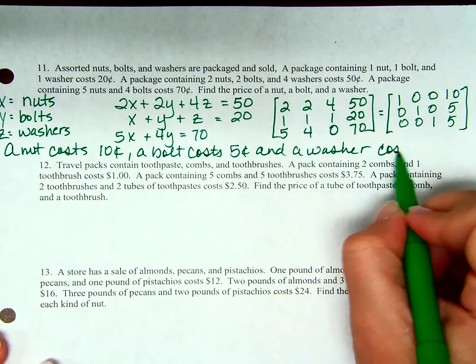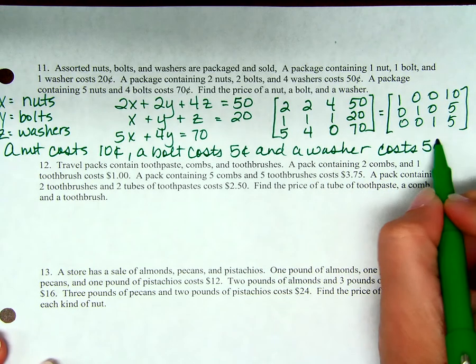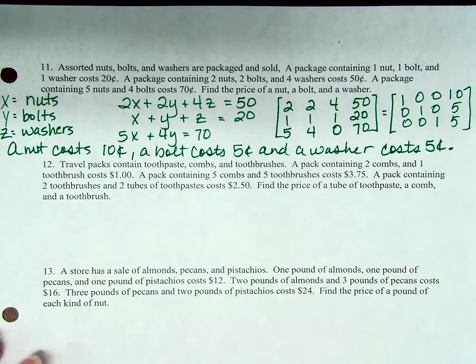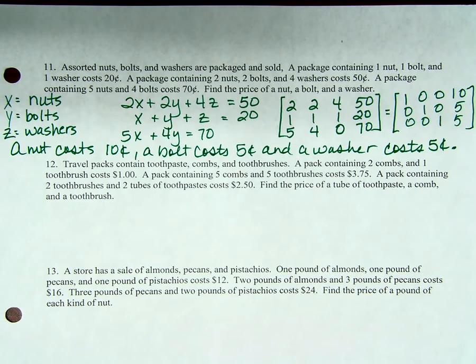Is this what you said? I tried to write down exactly what you said. Is that right? Somebody else tell me another way that they could have written the sentence. What you got? Nuts are 10 cents, bolts are 10 cents, and washers are 5 cents. That's great. Again, the word choice is slightly different, but the content of the sentence is the same. Do you see what I'm saying?